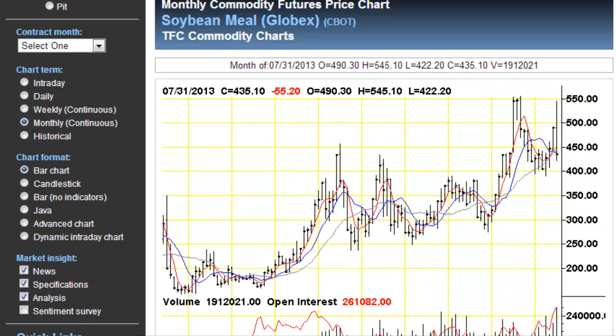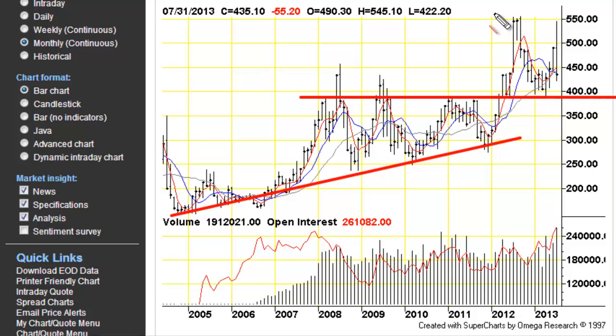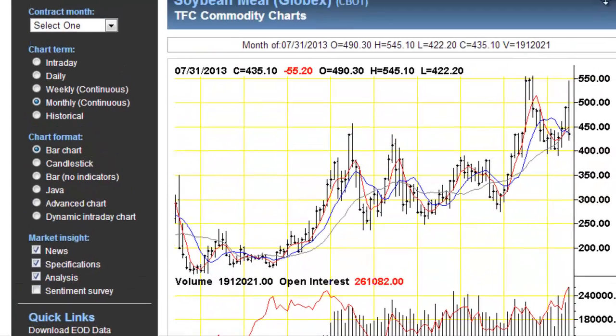Now when we're into the monthly continuous prices and we look back from 2005, there's nothing in soybean meal yet that I could have been trading out of. Not since here, as each of these times is sort of my trading signals. And now that we've broken higher out of this, we've got this brushed off this top twice in a big steep down when everything else is looking like a precarious top. This one might be a short sell or an option called a put option, and that's what I see in the very longest term in the soybean meal charts.